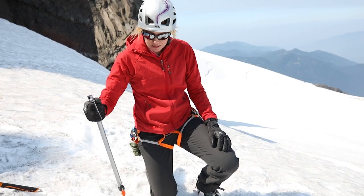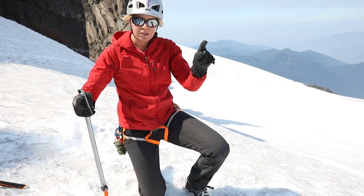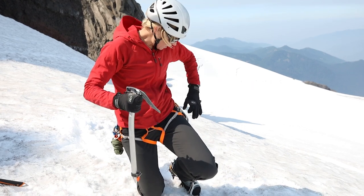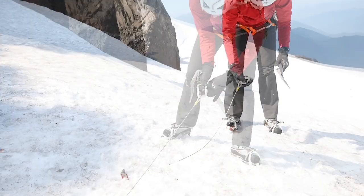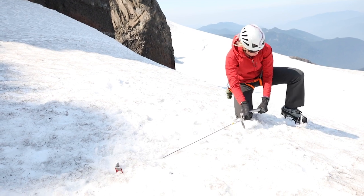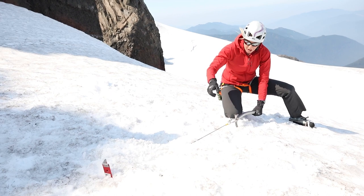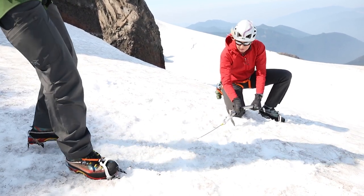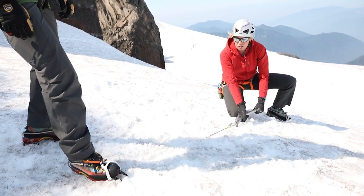Right now in this kind of snow the cable of my picket is still riding up and out. I want it to come straight out from that mid-clip point. So I'm going to add a carabiner to the end and use my axe to give this a little additional pull. As you can see it's still popping up and out — I can have a friend step on it and give that a good pull into place.